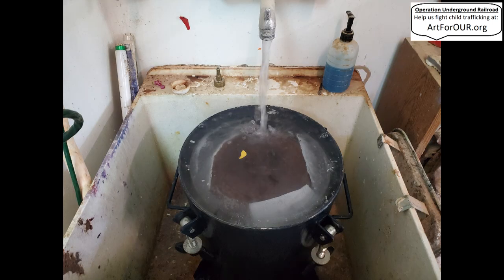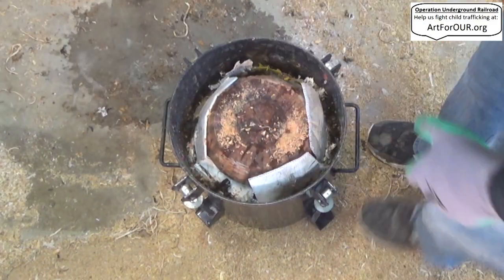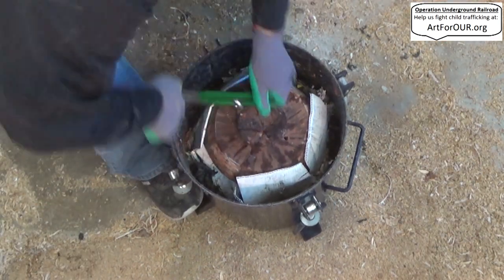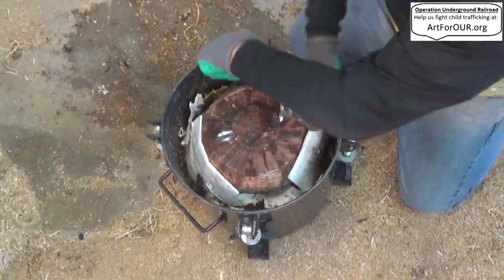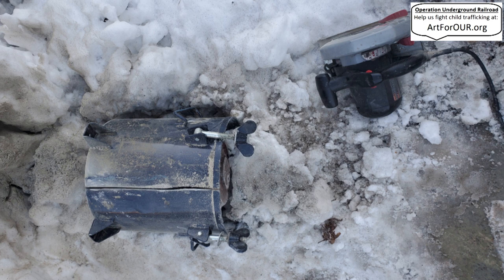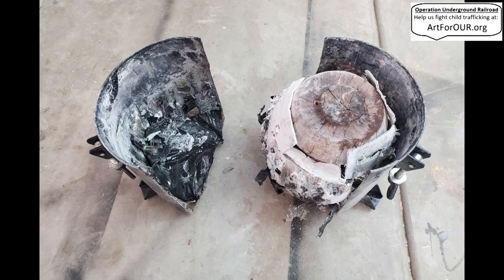It was so close. I didn't even think about testing it because I've done this so many times that you kind of get a feel for the size, but it was like a half inch too big on one side. So in my infinite wisdom of forcing it to get into the pot and packing resin or sand around it, I punched a hole in the bag. Now, I've had leaks in my bag before, and the sand's pretty good at kind of plugging the hole if it's a small one. You don't lose much resin.